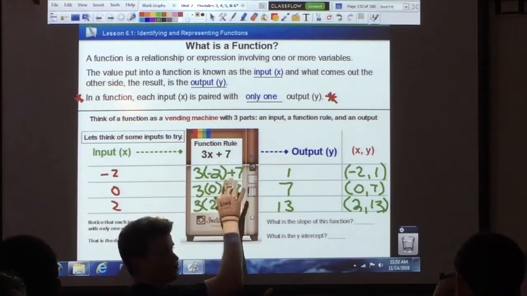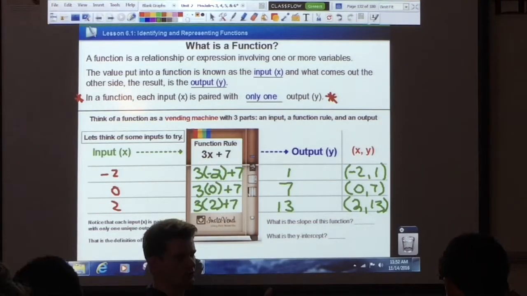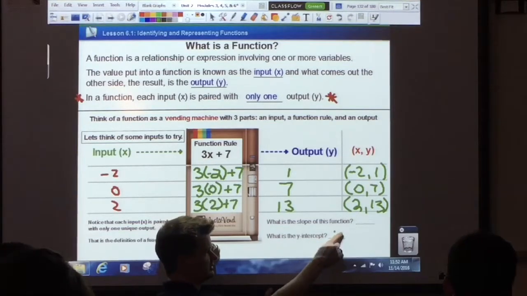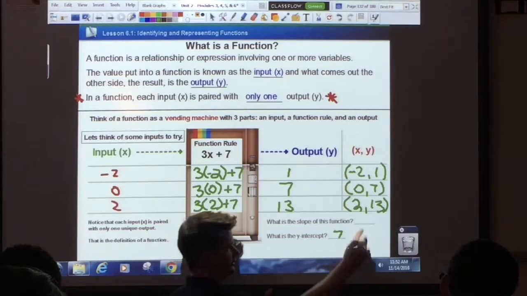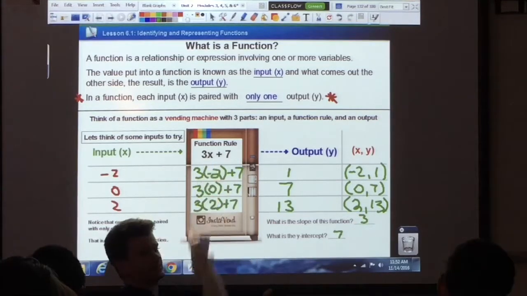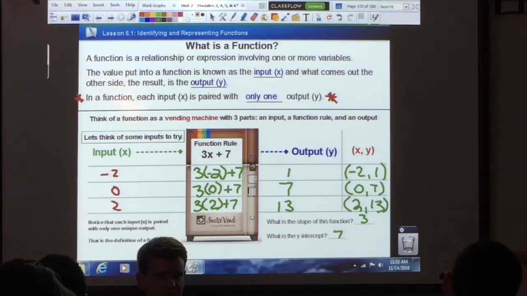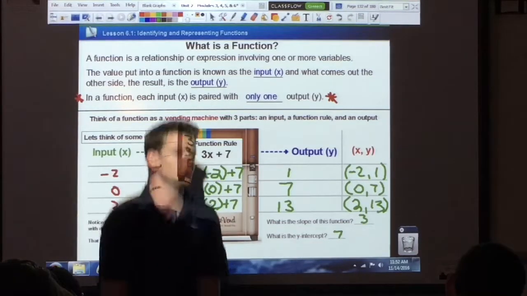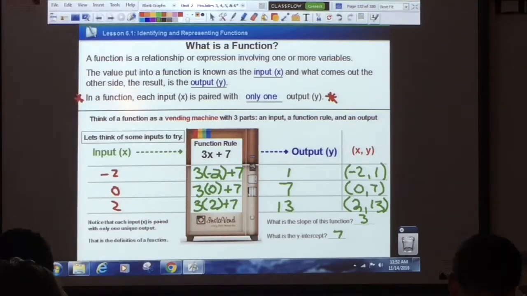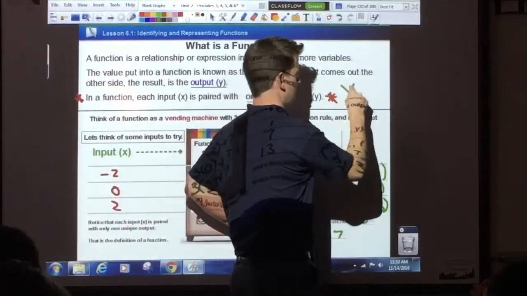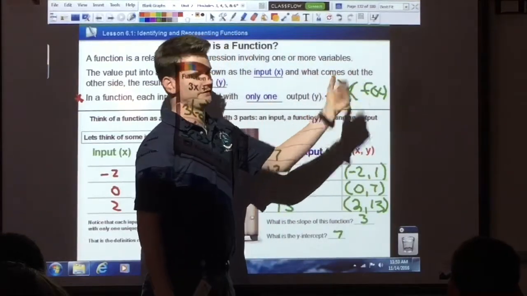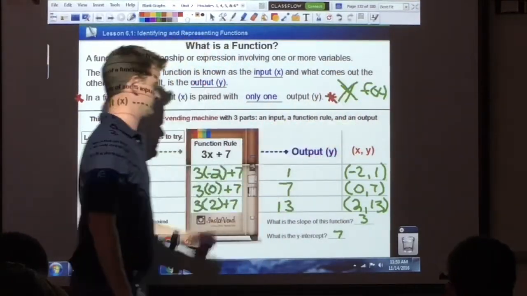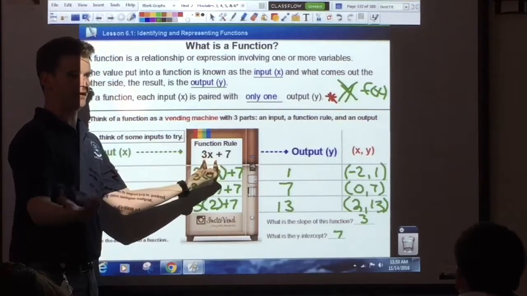All right, so looking at this function, once again, think of it as y equals mx plus b. We already know the y-intercept was 7. What's the slope of this function? 3. It's right there, next to the x, just like in slope-intercept form. There's a lot of carryover here. The only real difference between this and slope-intercept form is that we replace the y with f of x, because the f stands for function. A function of x, because we're replacing the x in these problems.